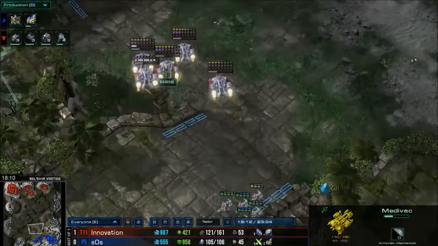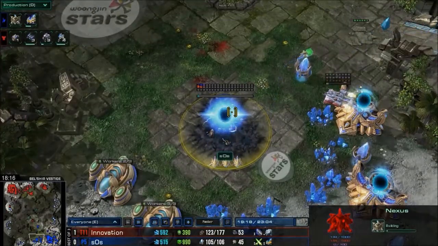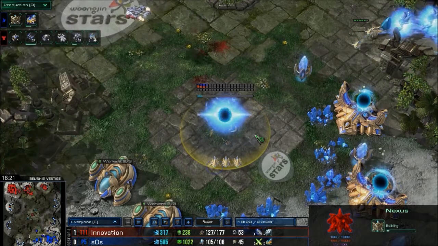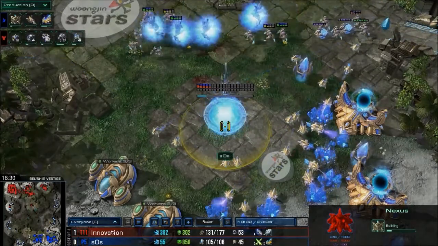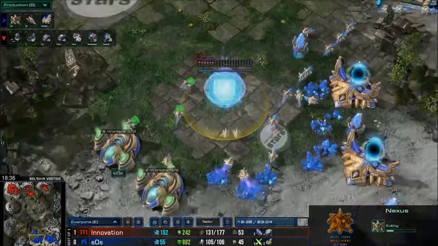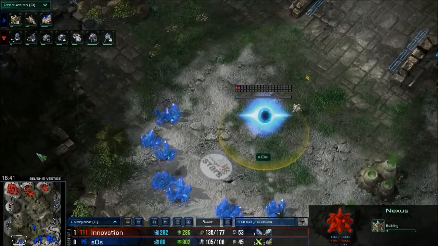At the same time, Innovation is going to retreat from his smaller attack force from the natural. But he was able to force the cancel on that Nexus once again. Just end-to-end action. Unfortunately for SOS, he's on the wrong end of the action. And once again, his Nexus has been destroyed. He's going to have to re-warp it in. At the same time, his 3rd Nexus is not up as of yet.